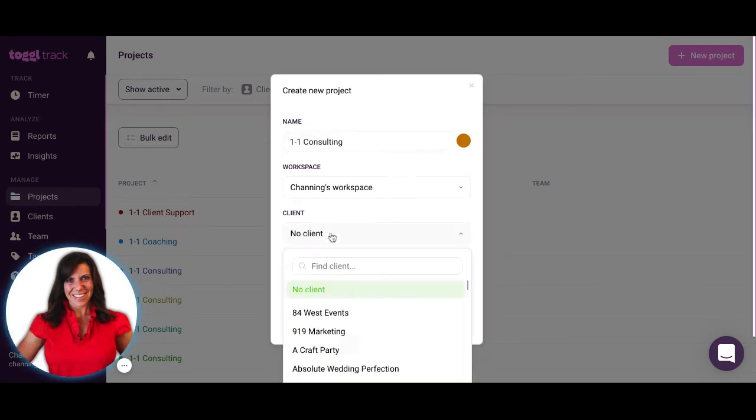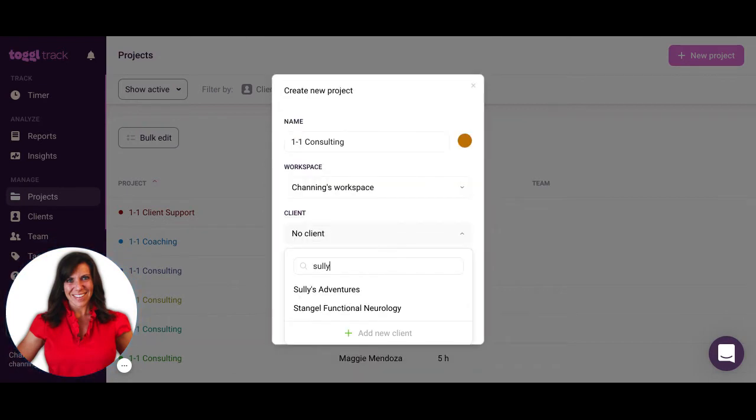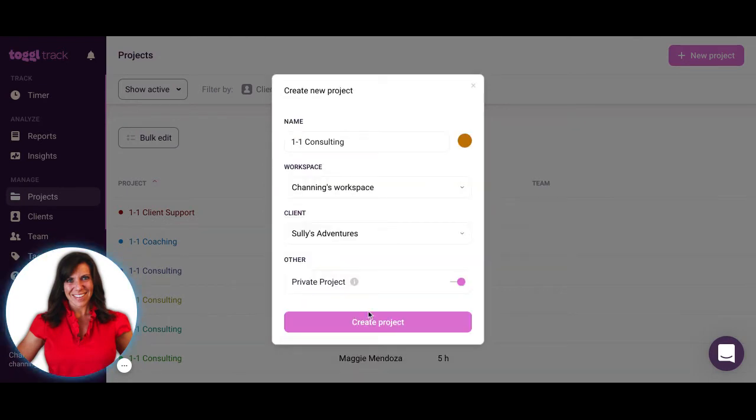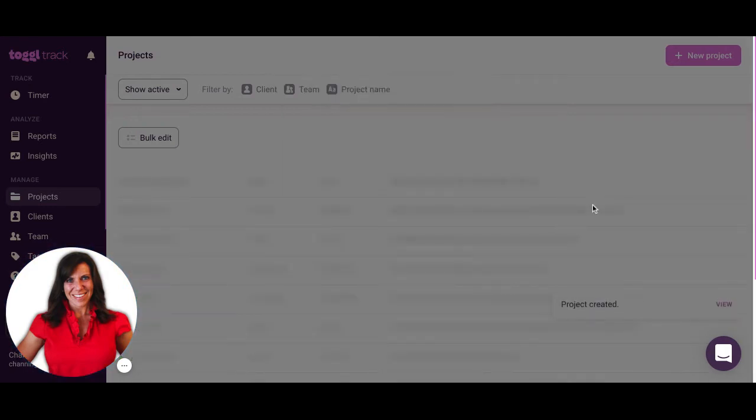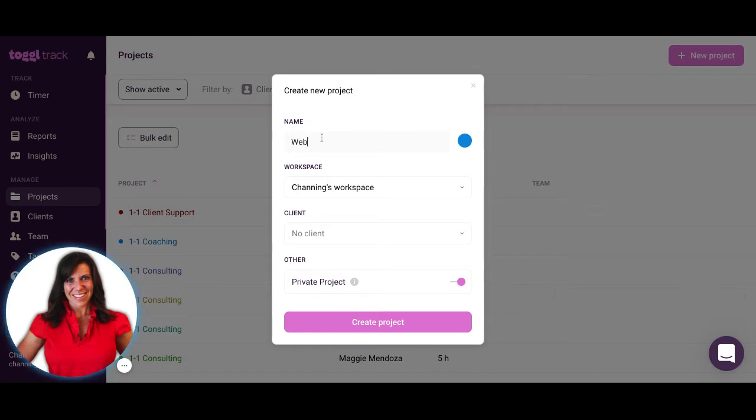Then I'm going to set up each one of them, every area of the contract, so that I can see how much time it's taking me with this individual client across various projects, as well as how does the branding service in general, or how does the one-on-one consulting service in general take time from me, right? Across all clients, how is it performing? So we're going to do that, and then we're going to set up one more. Things that I tend to do a lot with clients.